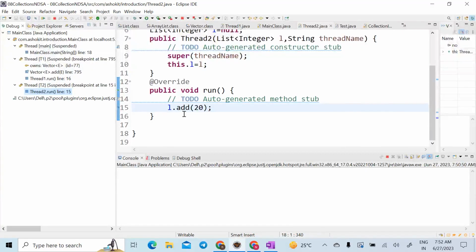So that is the reason in multi-threading programming, I asked the question, which one will you prefer? Whenever I'm doing multi-threading programming, do you prefer ArrayList or Vector? Vector. Because multi-threading programming means multiple threads can try to access the same or different methods on the same object.